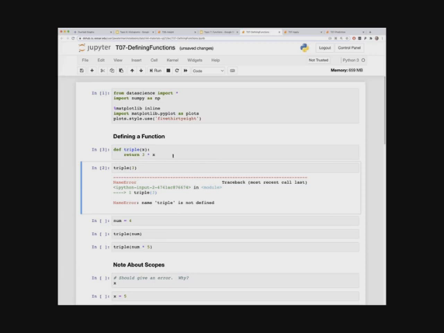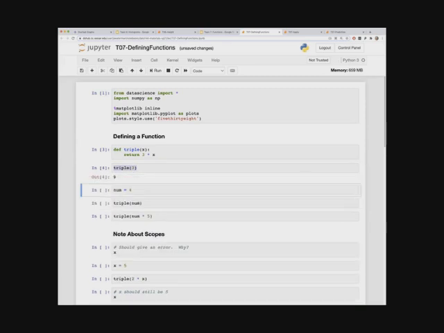So when we execute this line, we're calling the triple function with the value 3, and that whole thing is going to evaluate to whatever the return value is. So this whole thing is going to evaluate to 9.